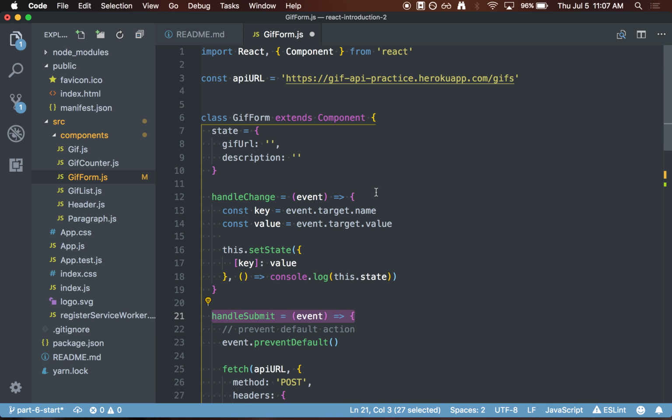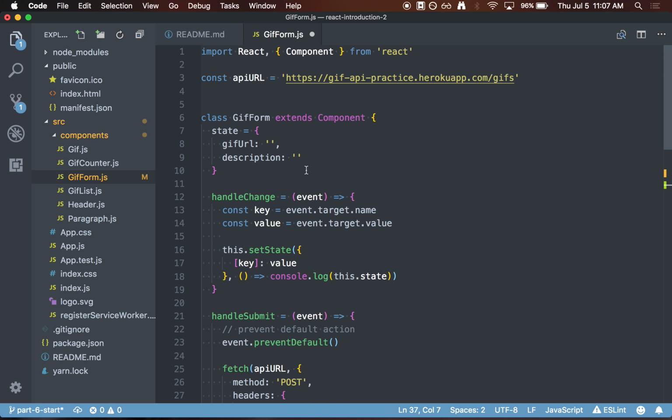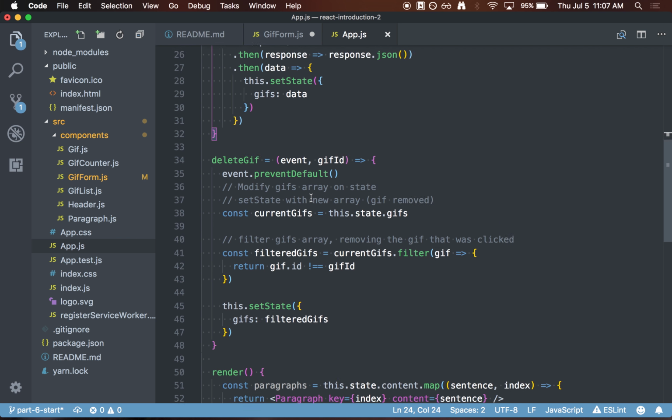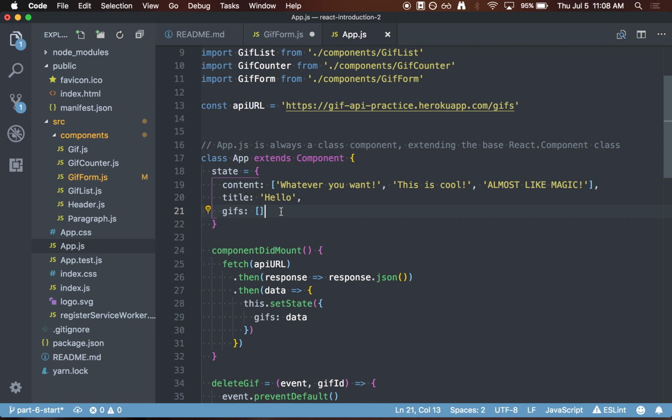We can't call setState directly, or I should say we can. If we call setState directly here, we're going to be modifying the state of this particular component. Whereas what we really want to do is get somehow back up to app.js and modify state up here so that we can update our GIFs array and add in this new one.